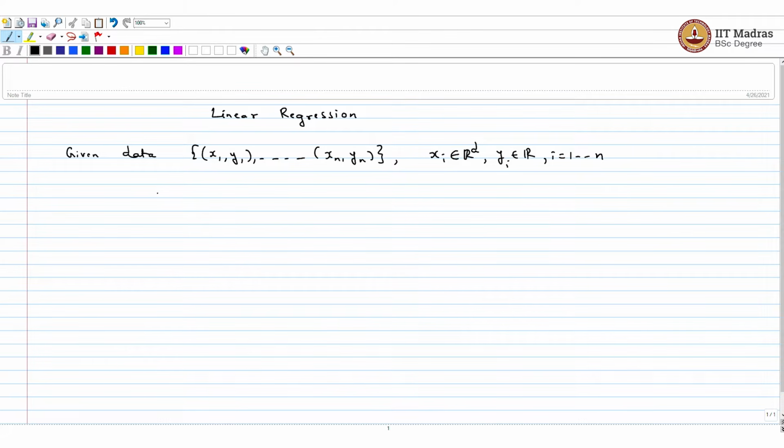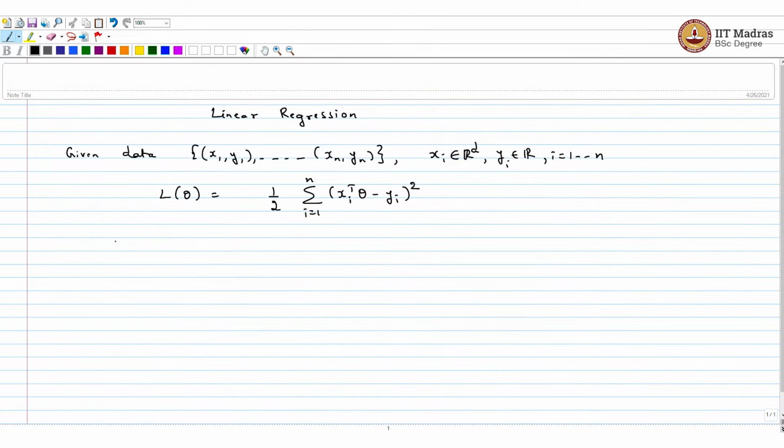Given this, you can make up a loss function. Let's call this loss function L, and you are going to fit a linear function through this data. So you want to minimize the sum of square loss, xi transpose theta minus yi squared, i equals 1 to n. Now, how do you minimize L? We have followed this recipe before, but I am going to repeat it so that the learning is reinforced.